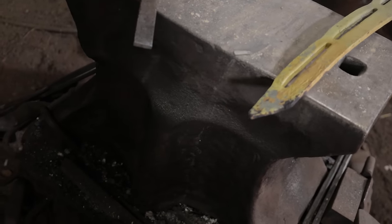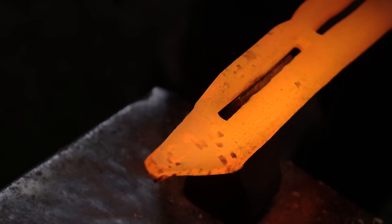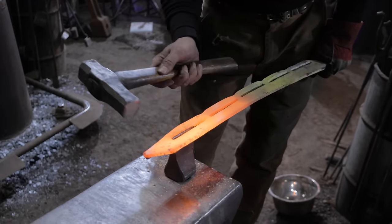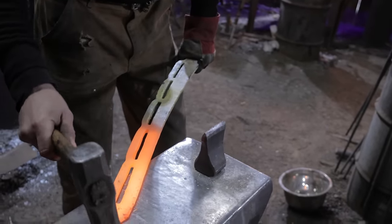At this point, you might be slightly concerned about the shape of our slots. No worries, Ilya's gonna use the hot cut tool and a little finessing here and there to get them nice and lined up before I move on to grinding, where I can grind all of the excess that bulged out back on the spine of the blade during the hot punching.